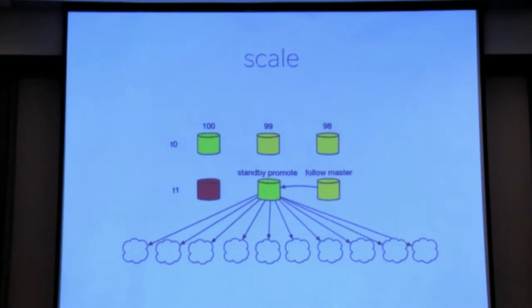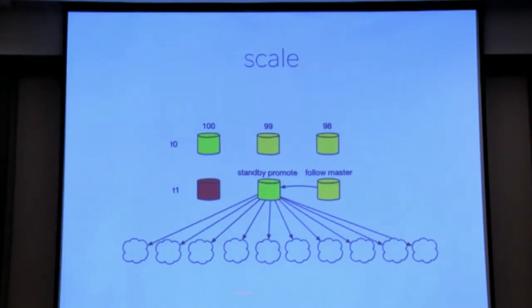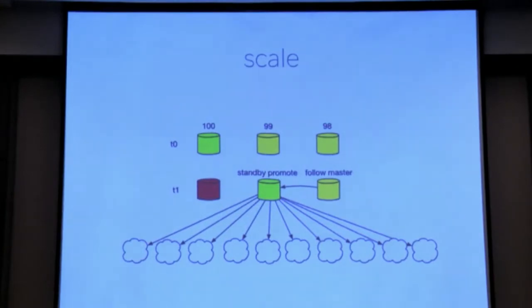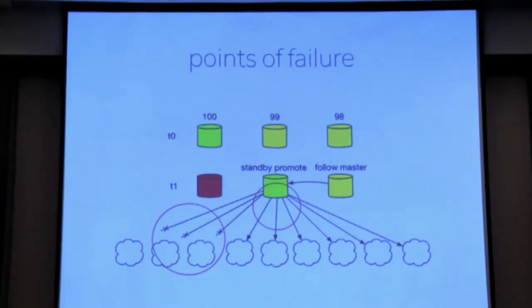But let's look at this at scale — say we're talking about 10 applications that we want to send push notifications to. It starts to become slightly messy. You can imagine what happens if those applications aren't 10, but 20, 50, or 100 — it becomes really tedious. Specifically for applications running application-level connection pools rather than external connection pools, we can see the points of failure. As you increase scale, there's a great chance many of these start failing. Network is unreliable, and the point of promotion is a single point of failure.